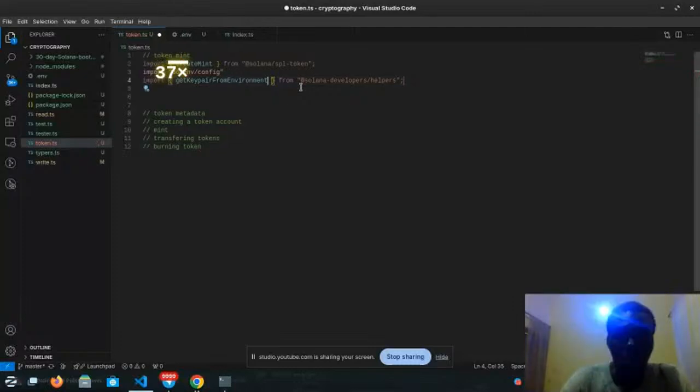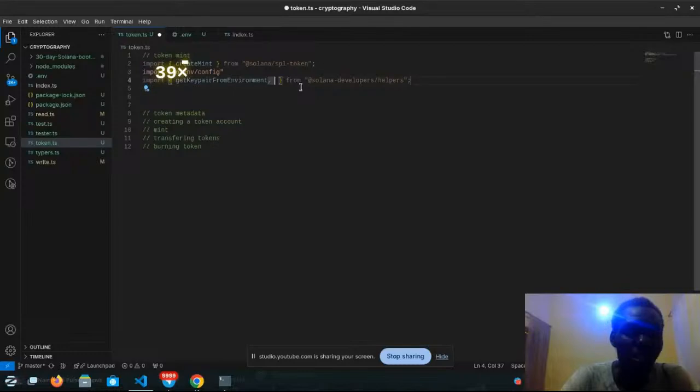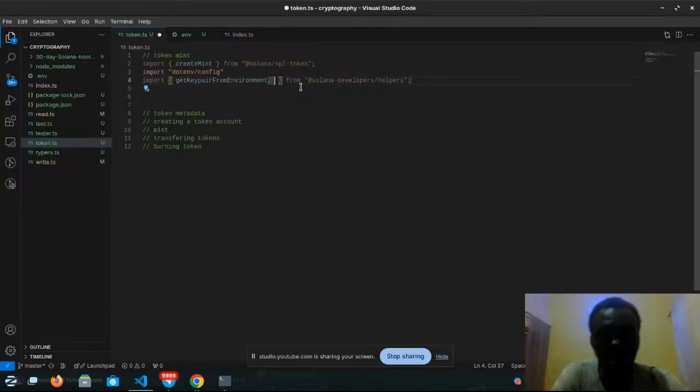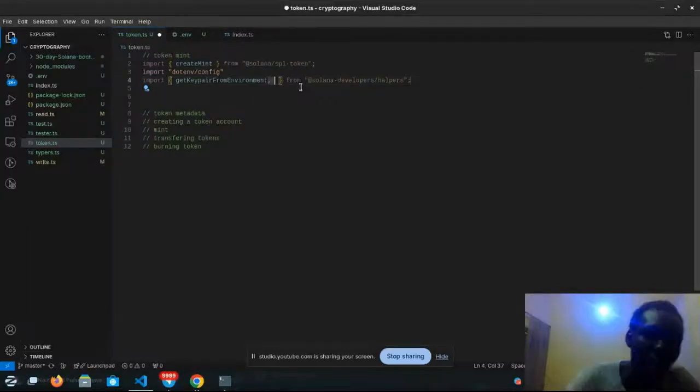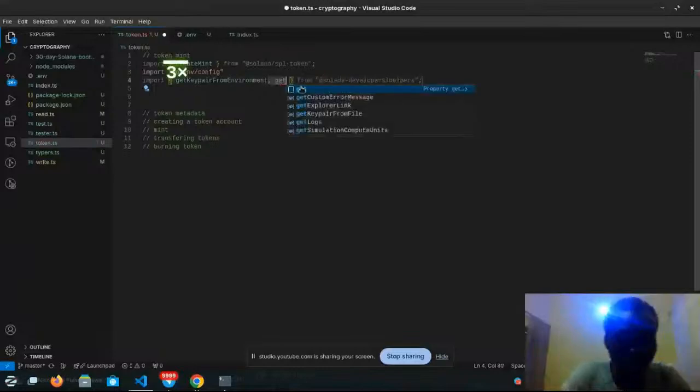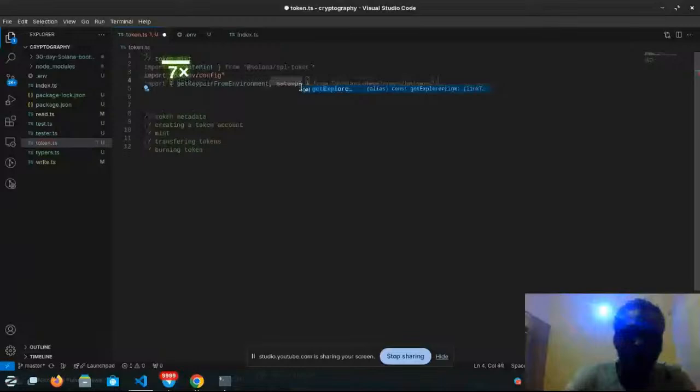We are also going to be generating a link, a kind of bridge between our code or our token program and the Solana Explorer, so we'll import getExplorerLink.